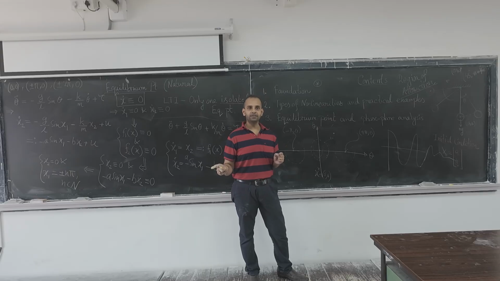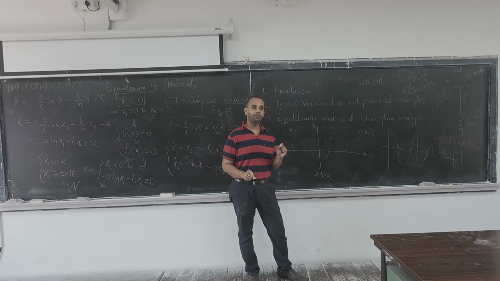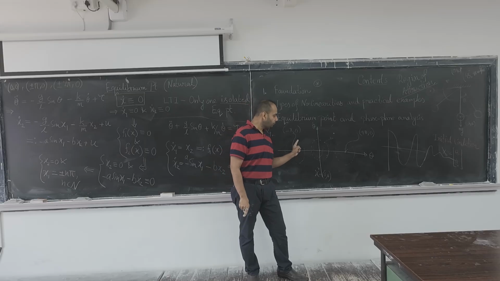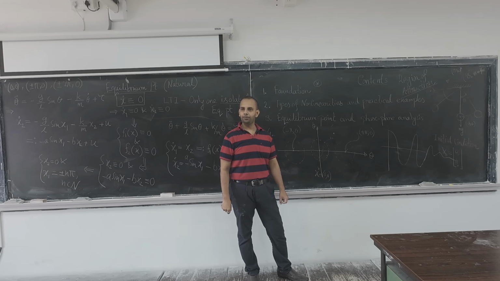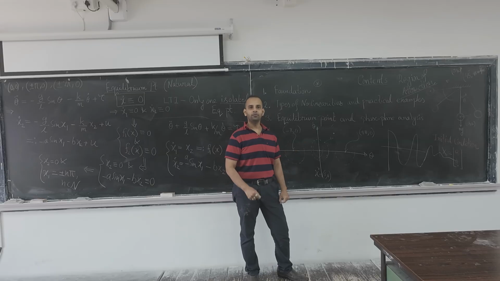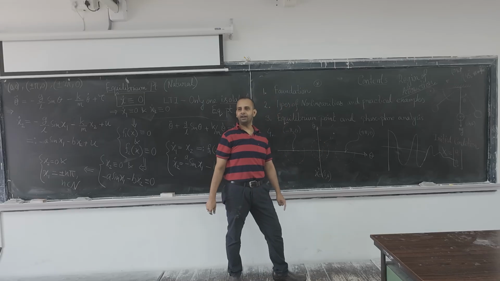In case of an LTI system, we talk about stability of a system as a whole. But in case of a nonlinear system, we have to talk about stability of equilibrium points, because one system may have multiple equilibrium points, and then you have to analyze the stability of each and every equilibrium point, right? And another important fact is that the stability of the equilibrium points of a nonlinear system highly depends on the region of attraction, that means the region of the initial condition.